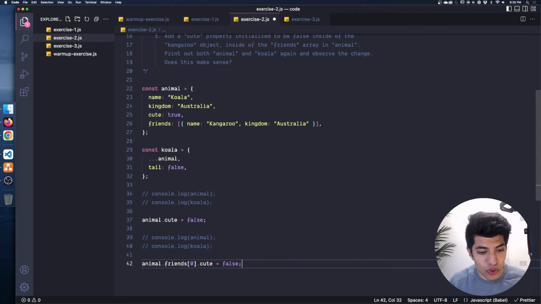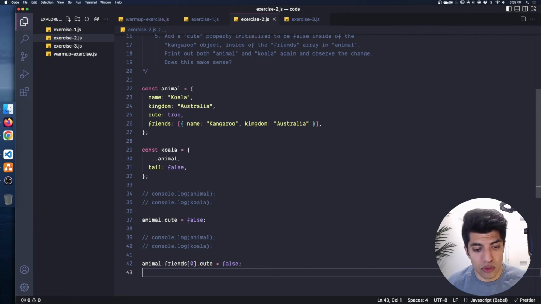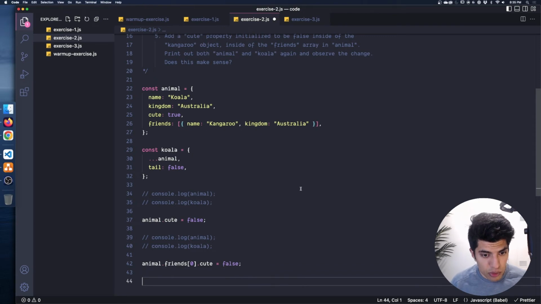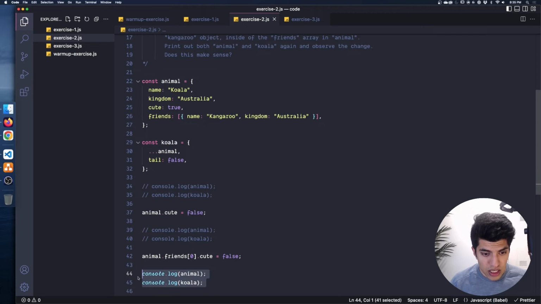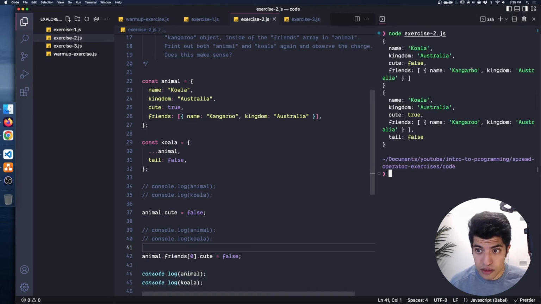All right, so this is definitely quite a mouthful. It's definitely tricky to figure out what's an array, what's an object. So review that statement if it seems confusing to you, and convince yourself what is an array and what is an object and how we can access those elements. Now what we want to do is console log out both of these again. And let's take a look at what we get.